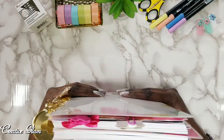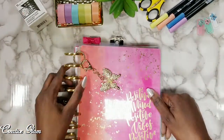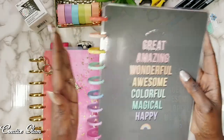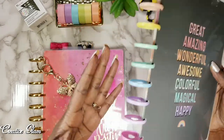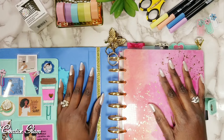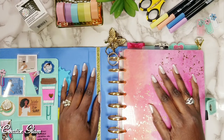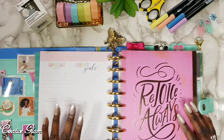And that's it, guys. This is my new Franken planner for 2020. I love it. And I love this cover much more. I'm gonna store my 2019 planner in here, and I take them and I file them away. Okay, guys, that's a wrap. We're all done. I have now created the ultimate planner for me, a transformer planner for my classic horizontal happy planner for 2020.